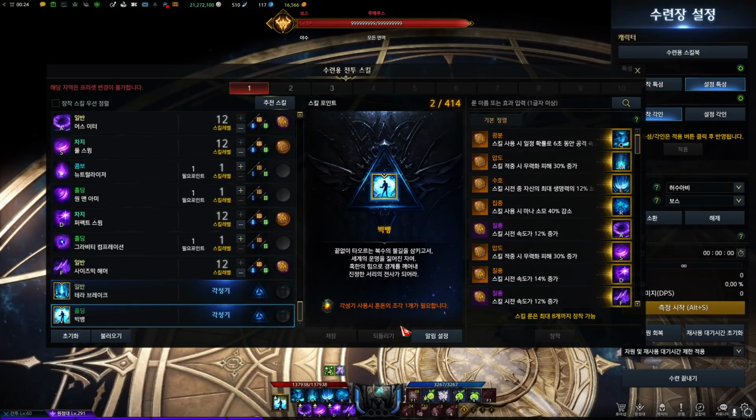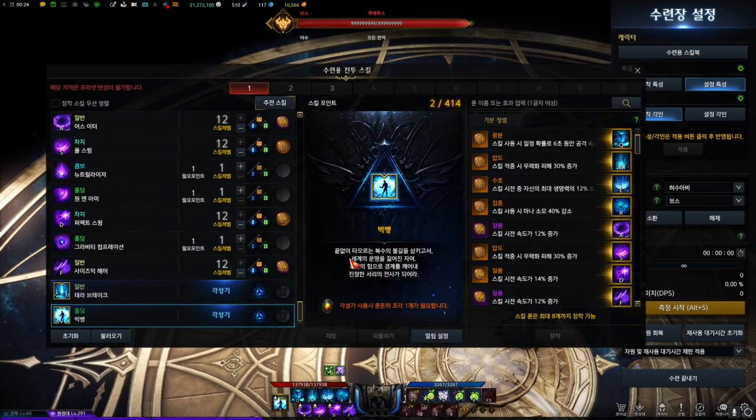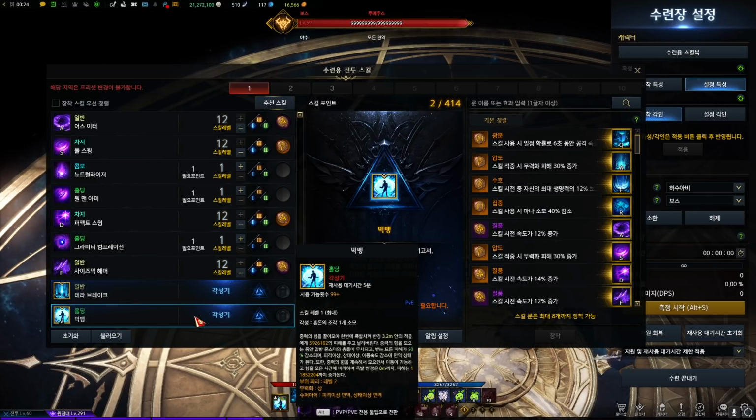The last skill is Awakening. For Hammer of Rage, you want to take the second Awakening, which is called Big Bang, since it does more damage than the first one, which is called Terra Break. And by the way, this skill is a holding skill.